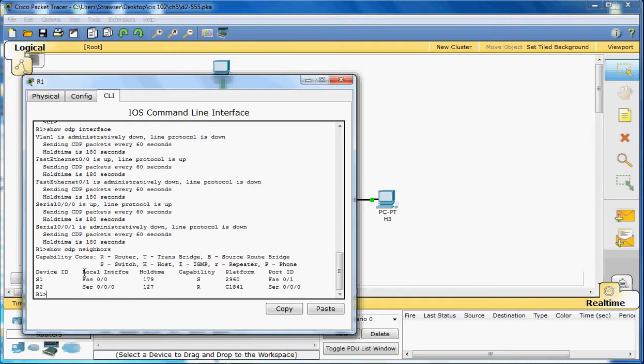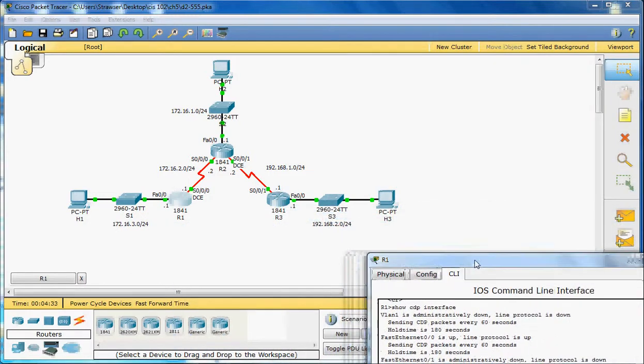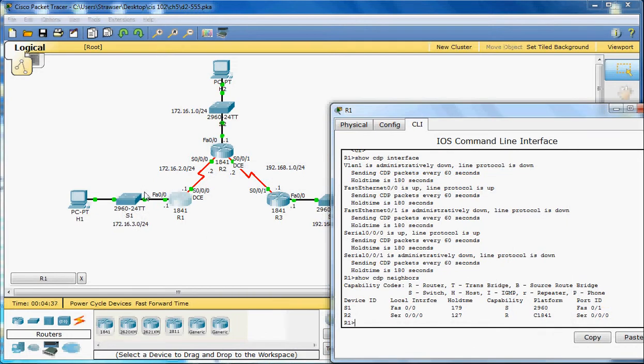A single line of information is displayed for each device. We have S1, which is a switch, and router R2, which you can see here.